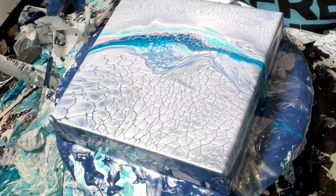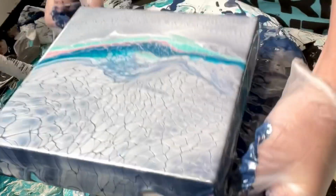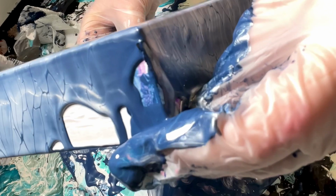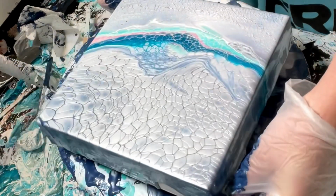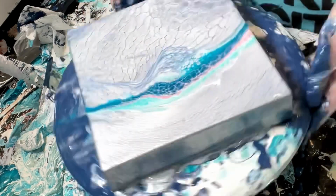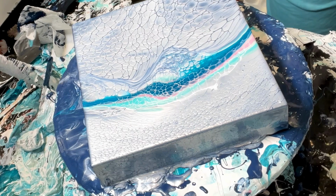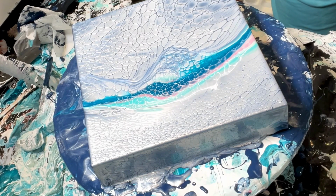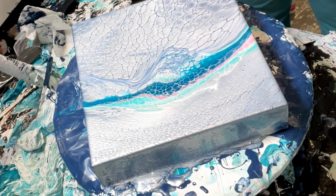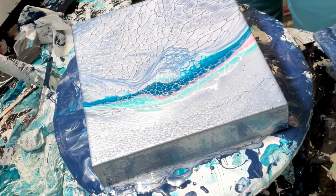I do like my color combo, and yeah, okay. I mean, listen, is it what I wanted? No. Is it kind of cool? Yes. So I'm going to take you to the light and then maybe we'll try another one with the piggies. Or maybe not, I'm not sure. Stick around because I might, but maybe not.